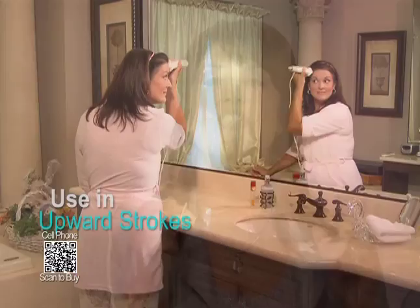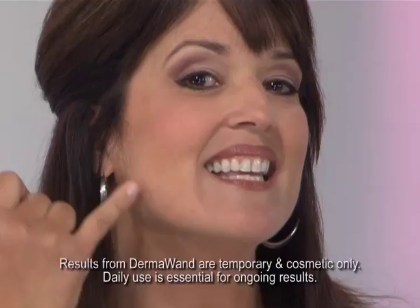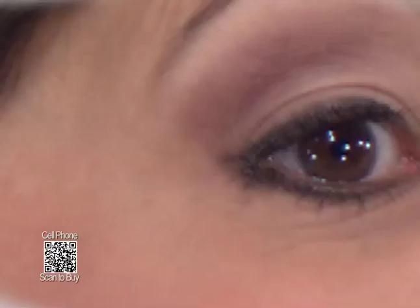Ladies, gravity is our big enemy. But that dull, slack, and saggy skin that really makes us look aged and tired — we've got to pick it back up and breathe new life into your skin. That's why I use my Dermawand in upward strokes every single day. I'm not afraid of my age — I just want to look my best with healthy, glowing, tight skin. Bring that camera in real close. Look how tight my face is. Look at my eyes — you don't see any crow's feet. None, nada, zippo. Because every single day, I use my Dermawand in this area.